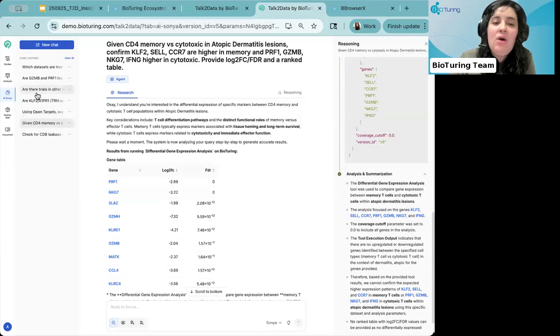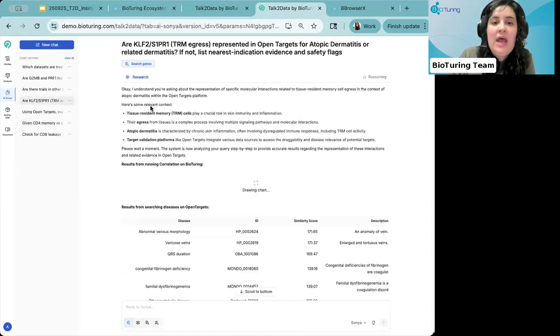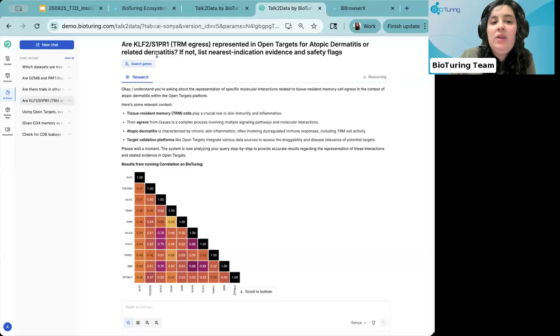If we're looking at how the system actually communicates with other systems or other clinical trial databases, there are examples where you can ask the system, can we look at specific markers within Open Targets? And are there any within dermatitis or skin-specific conditions?